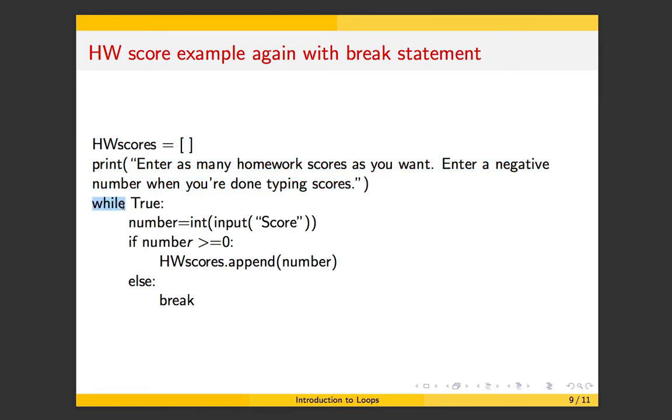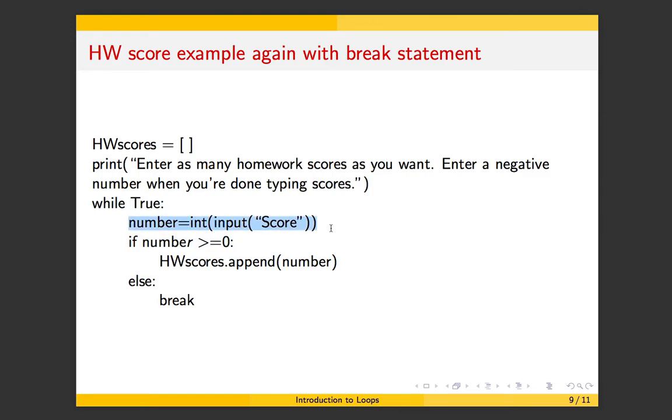A negative number is how you know you're done. Notice this I've written here, while True. True is actually a reserved word in Python. Python knows what that is. True as a word just means literally true. So remember, you have to put a Boolean expression there. I've put the Boolean expression True right there. So that expression is just true by default. It's true by definition. So I will go inside this loop.